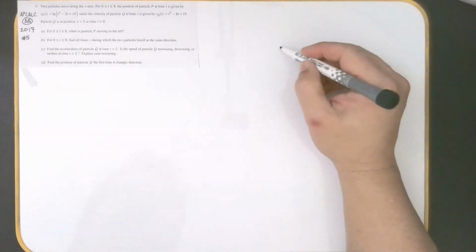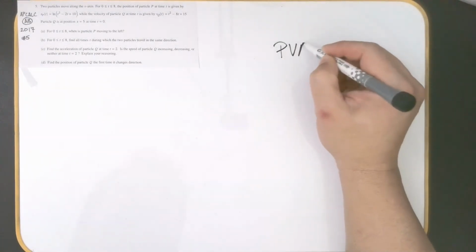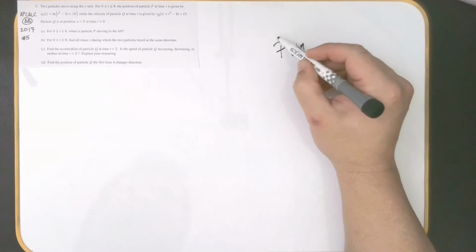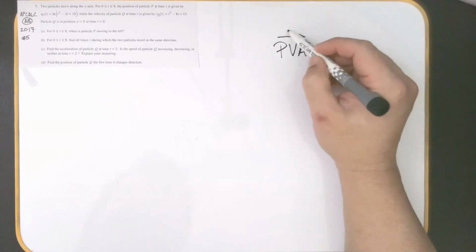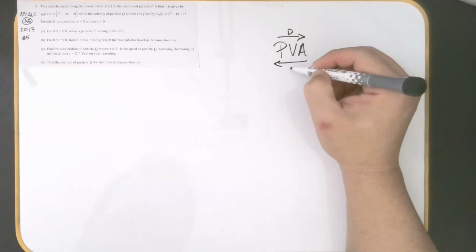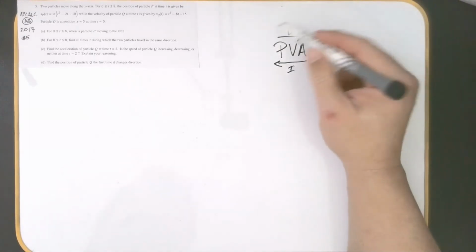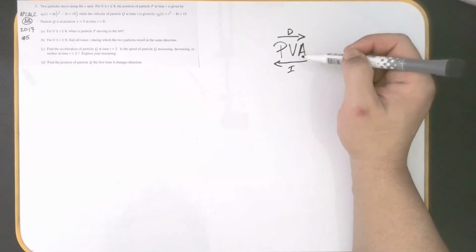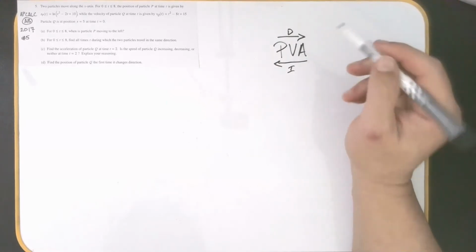This is year 2017, question number 5, and this style of question is a PVA, or position, velocity, acceleration. So hopefully at this time you are very familiar with this little moniker here, and as we go from position to acceleration, we take derivatives, and when we go from acceleration to position, we integrate. And so these are great little questions. You frequently get velocity because that'll require you to do both things.